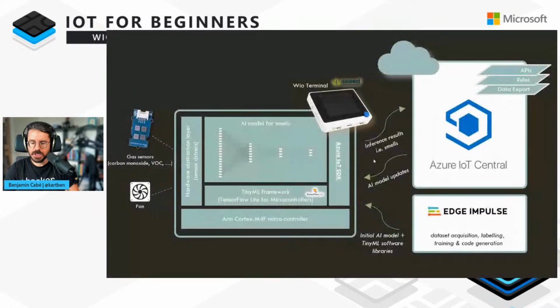But yeah, at the end of the day, using TinyML/Edge Impulse plus Azure IoT, you build a device that is effectively a reasonably constrained device, a device that can be powered out of battery. And that's a device that not only manipulates sensor data, but that also makes sense out of the sensor data, right? And starts doing inference and predictions on the sensor data. And over time, you potentially improve your model.